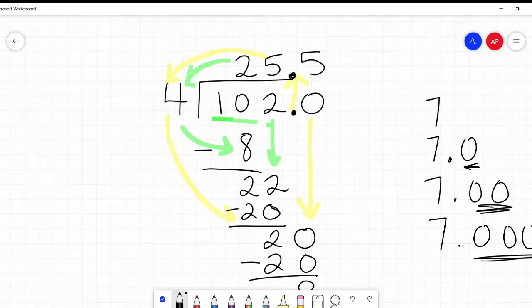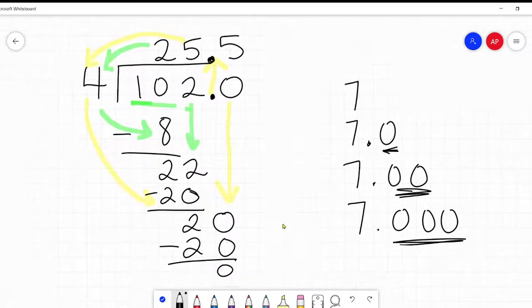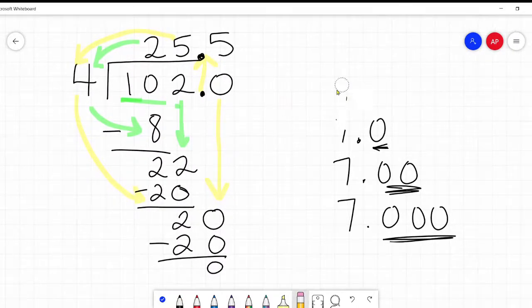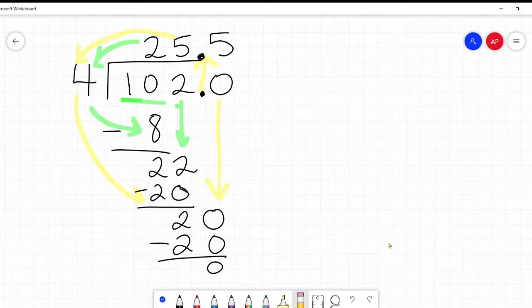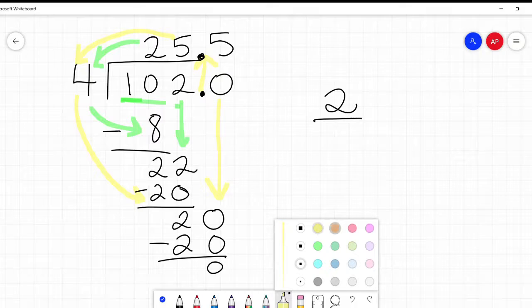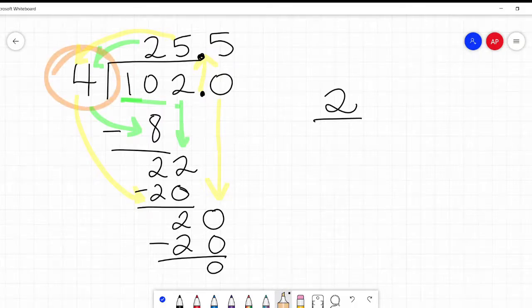You go, 0.5, but we said it was a remainder of 2. How does that work? How is 0.5 the same as a remainder of 2? Well, here's the thing. The remainder of 2, we can also say that that is 2 over, another way of writing it, 2 over the divisor. So 2 over 4 is the remainder. Since that's also a fraction, we can reduce that. 2 over 4 can be reduced or simplified to 1/2.